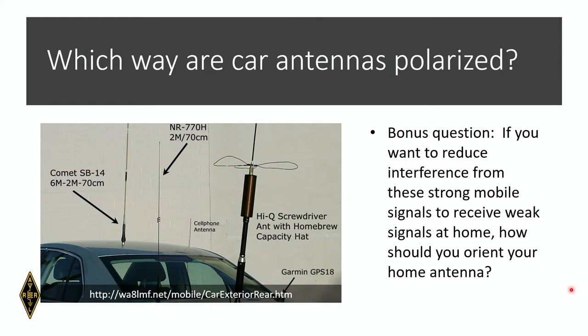Vertical. Yep. Car antennas are vertically polarized. So you can see they're sticking up in a vertical orientation. So for these antennas, the electric field is also vertically polarized and the physical orientation is vertical. We'll go into where the other half of the half-wave dipole is on these here in a second.